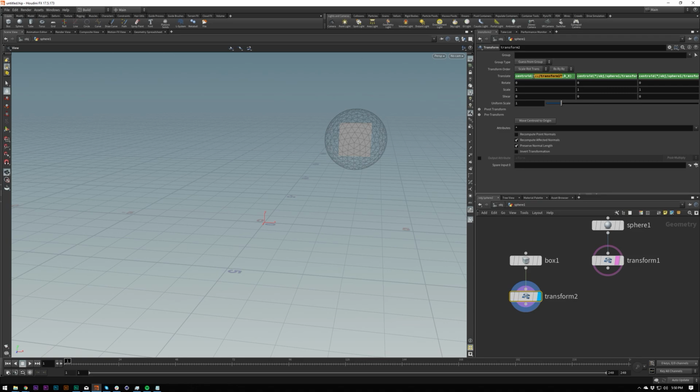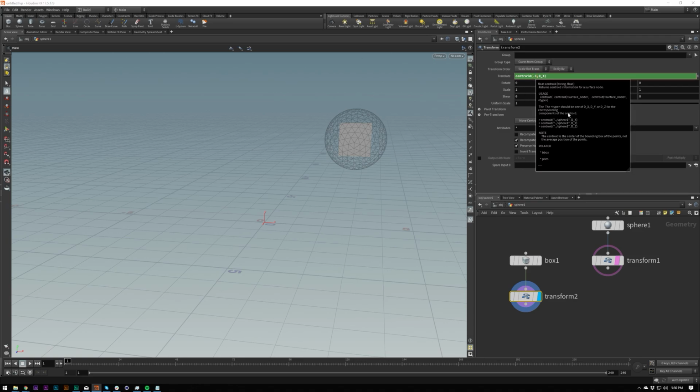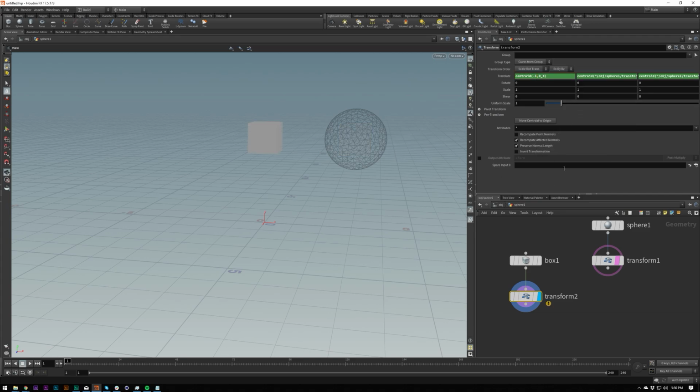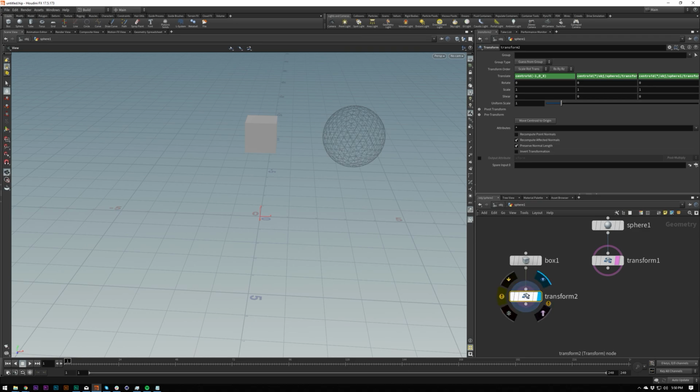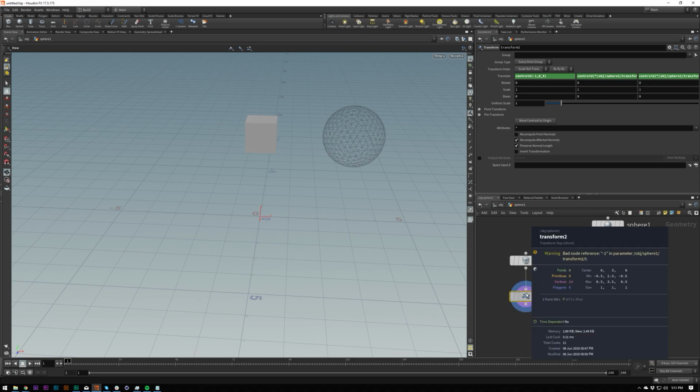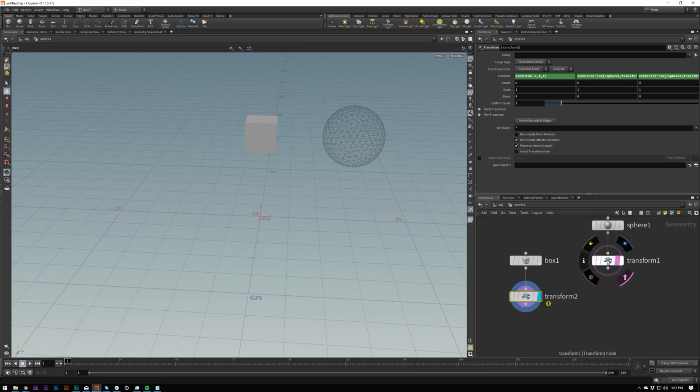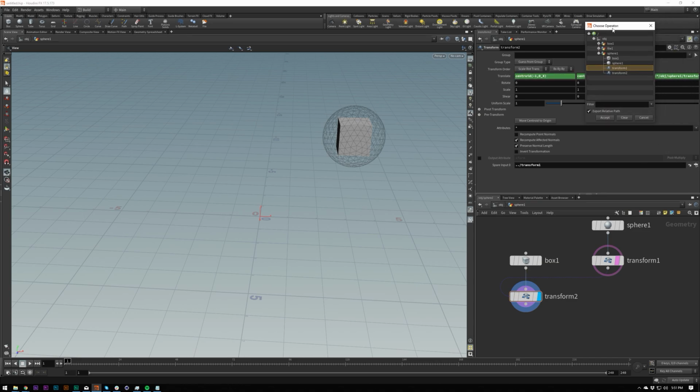So what we would do is we would go up here and delete this. We don't need this in quotation, sorry. We do minus 1, and since we have nothing in here, it's not referencing anything. As you can see, bad node reference, because we have nothing. So you can go up here and drag this in. That's probably the easiest way, and it's working. And it's simpler to read as well. Very nice.